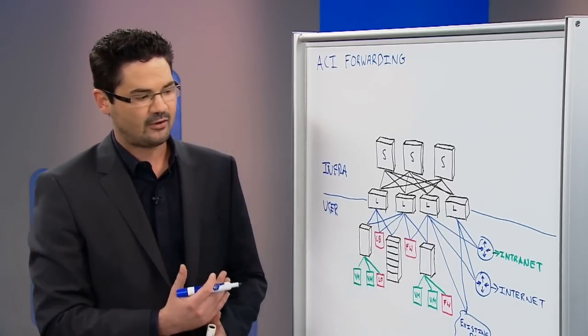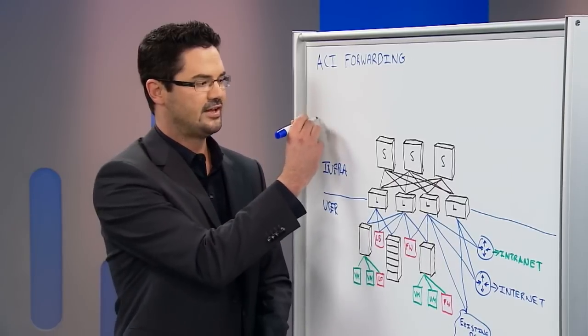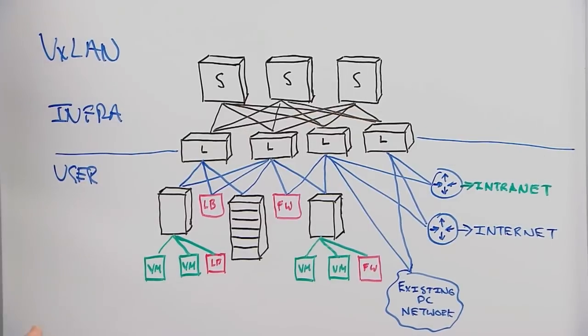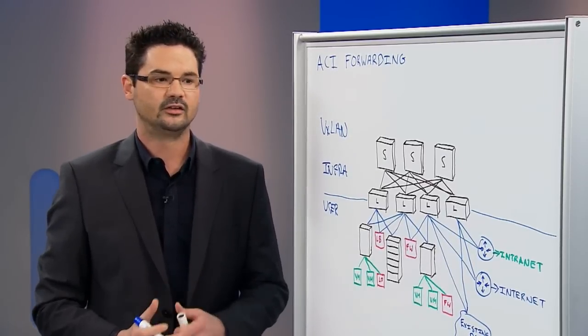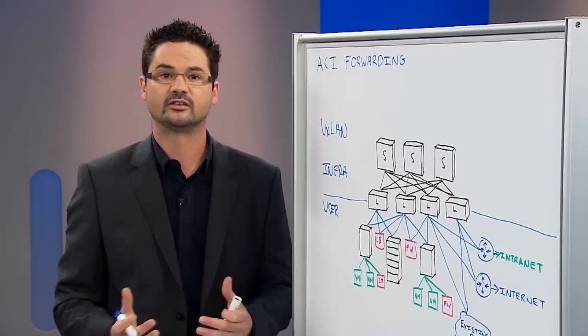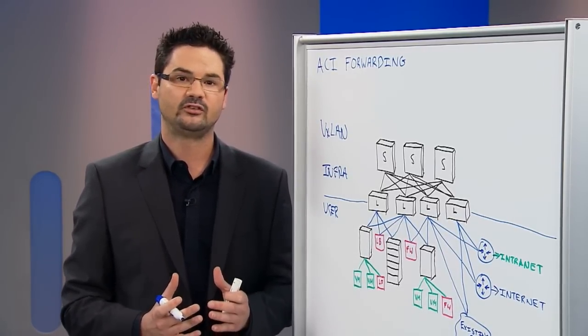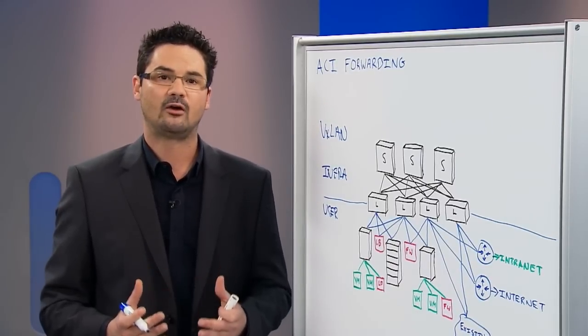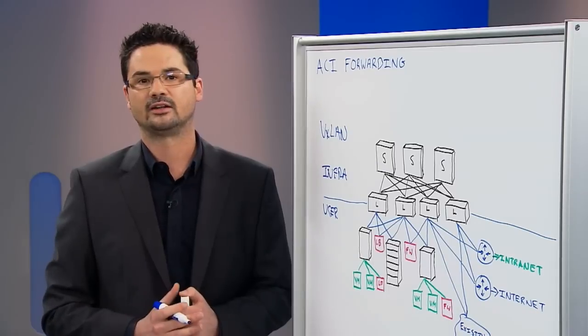Now when we talk about fabric forwarding, inside the infrastructure space, we utilize VXLAN, or virtual extensible LAN. This is becoming the industry de facto standard for a layer 3 overlay topology. This is prevalent in all modern chipsets, including merchant silicon platforms, and many of the products that Cisco offers. What a layer 3 topology offers us is the ability to abandon spanning tree and the constraints of the spanning tree protocol, and have a fully routed, robust meshed network that doesn't have to rely on blocking links to prevent loops.